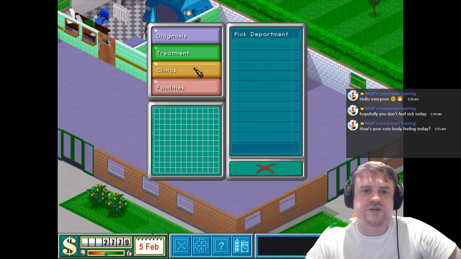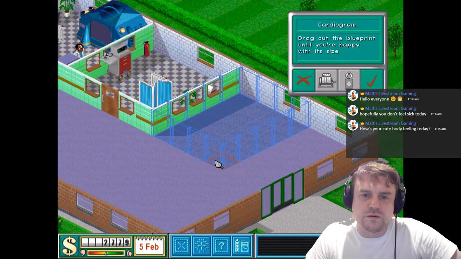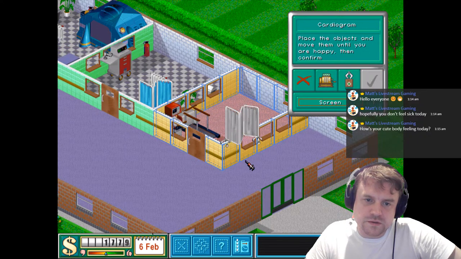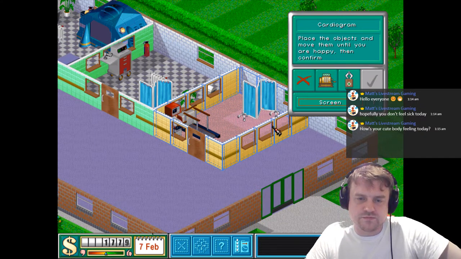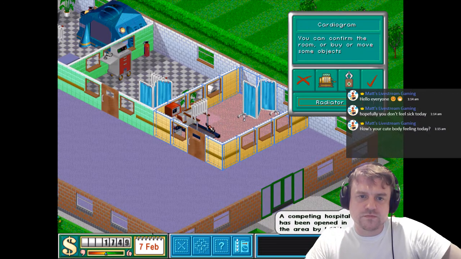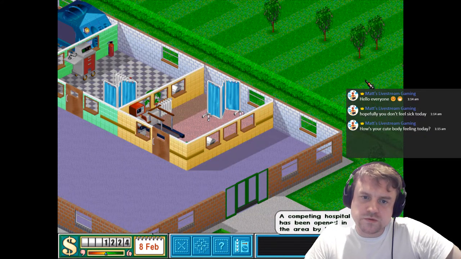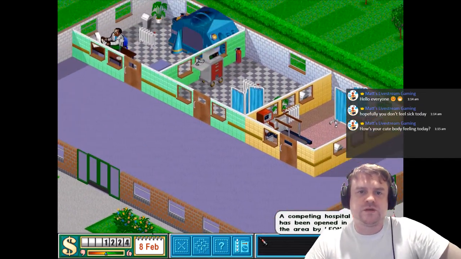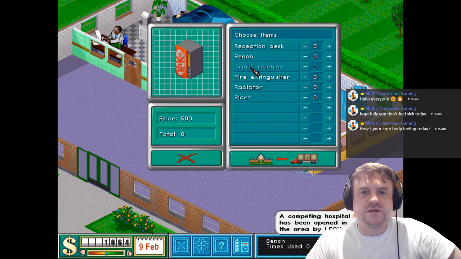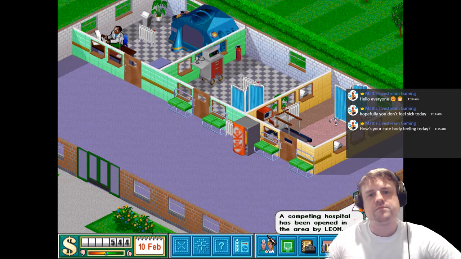Okay, so now maybe we can also do another diagnosis of the cardiogram. Radiator. Plant, bin, fire extinguisher. Okay. Some more benches right here. At least four. One, two, one, two. Drinks machine, radiator. Excellent.